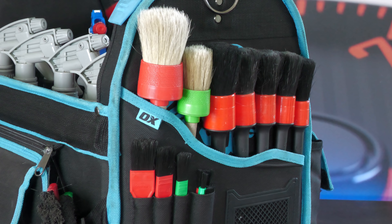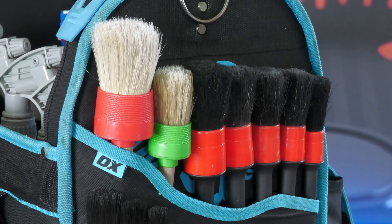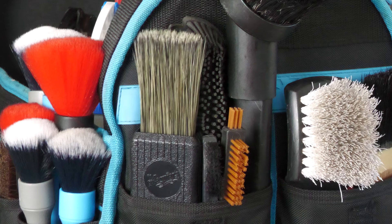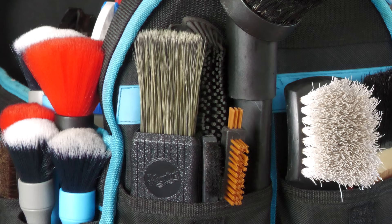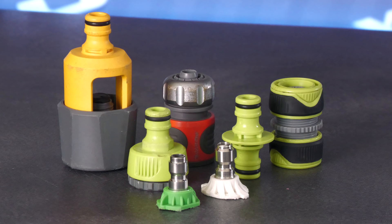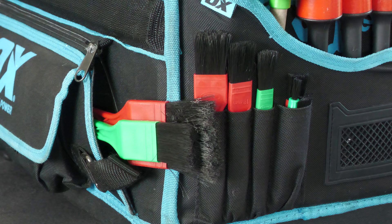The bag is also used to house and transport an assortment of detailing brushes, ranging from generic Amazon and eBay items to softer Detail Factory and AutoBright Direct ones. There's also Meguiar's slide lock and triple-duty detail brushes present, some spare pressure washer nozzles and a handful of hose fittings to ensure I've got everything covered when connecting to unfamiliar outside taps, and a few other generic bits and bobs that you can feel free to quiz me about in the comments.